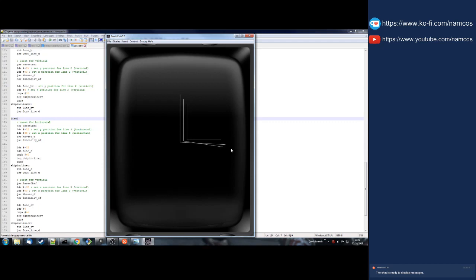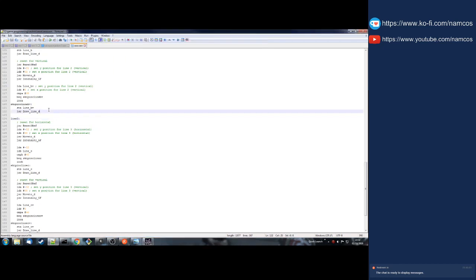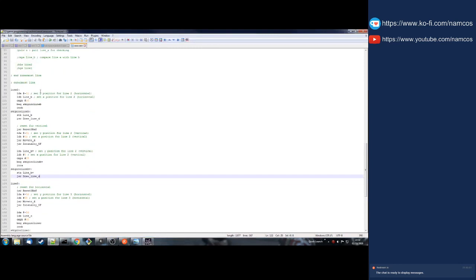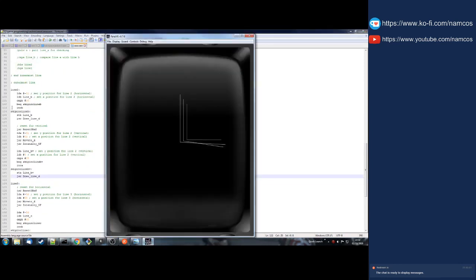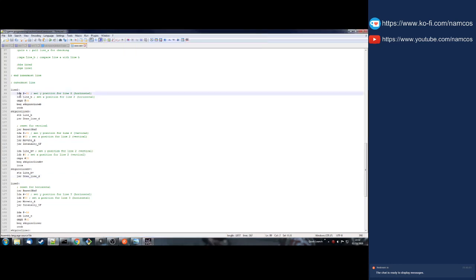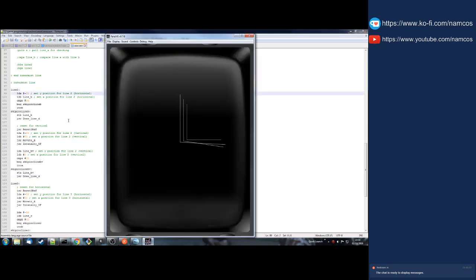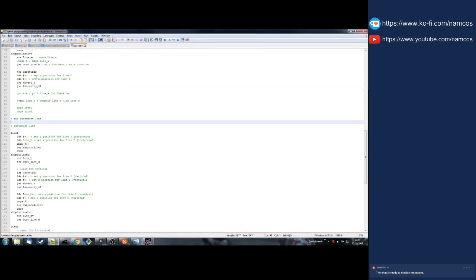Line 2's gone completely wrong. Choose this one. So I set the Y position to -1. The actual one behind this one. Did I reset it?